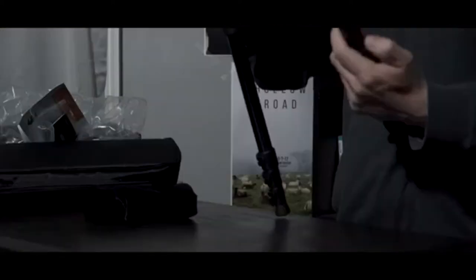The removable monopod leg screws on and off very easily. Not something I'll likely use very often, but it's nice to know the option for a removable monopod is there, should I need it.